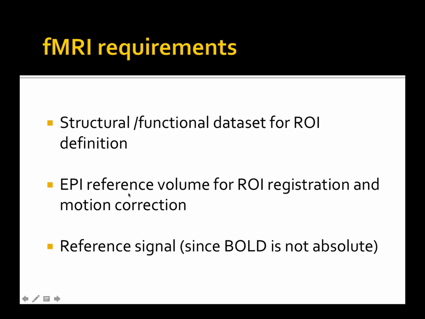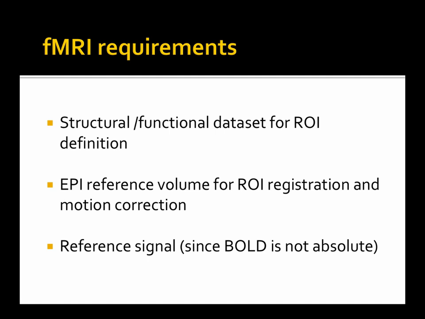When you run your fMRI processing, you usually register everything to one particular volume within the series. When we do the online motion correction in the scanner, this is very important, because if you're looking at a region of interest and your subject moves, you are looking somewhere else. So you need to make sure that the region you are trying to use for the feedback is continuously the same, because if not, the subject will control the feedback by just moving the head, right? So we need to make sure that the region moves with the subject as much as possible, and that the subject moves as little as possible.